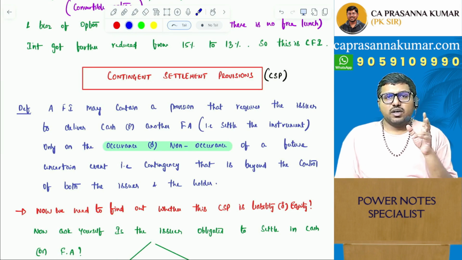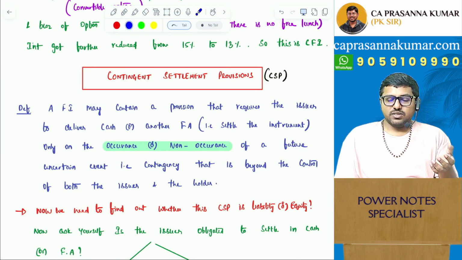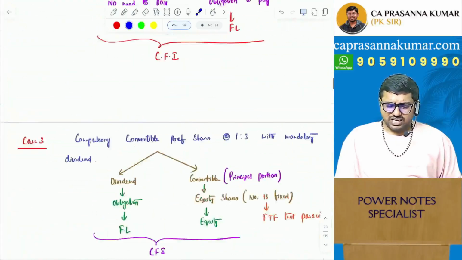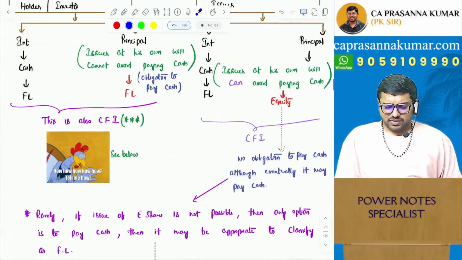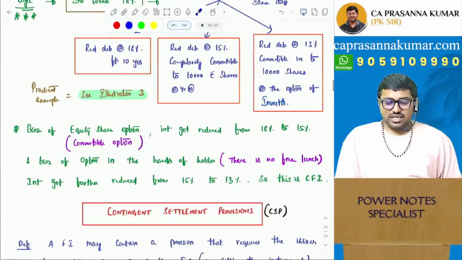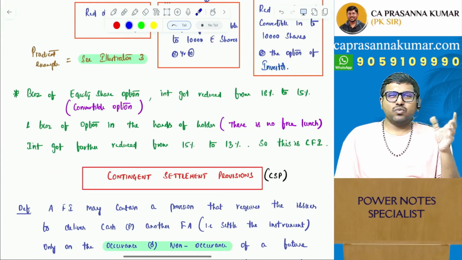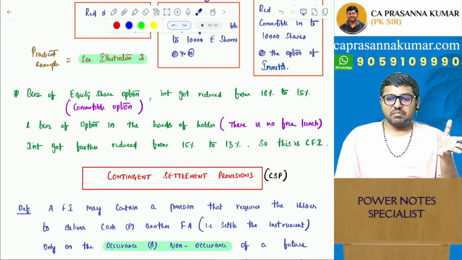So far, we have seen two things where an entity has to issue its own equity instruments. In that, one that we have covered is fixed to fixed test. The other one that we have covered is compound financial instruments. Compound financial instruments is not altogether new except for the last case, that is case 4. The rest of the things were relatively simple. Only in the last case where there is invisible equity element which makes it a compound financial instrument is the only tricky part probably. Apart from that, everything else is quite normal.